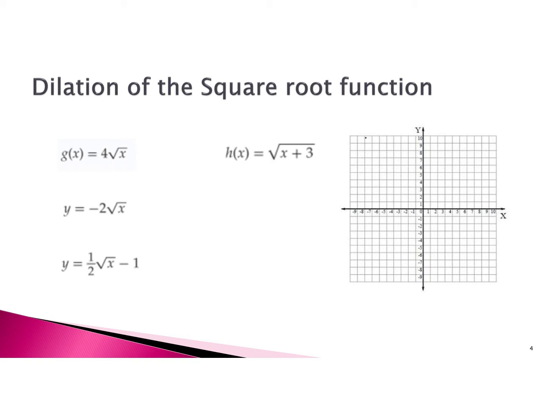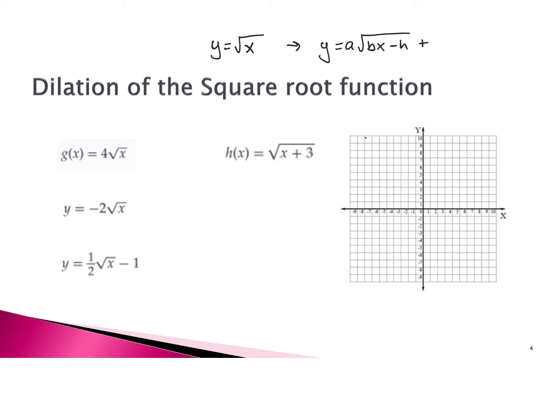Now, the main thing I want you to pay attention to is the vertex function, or the transformation function, would be more accurate. That is a part of this still. So a, b, h, and k still work for these functions. It looks a little different, but it still works. There's the parent function. The transformation equation would be y is equal to a times the square root of b times x minus h, plus k.